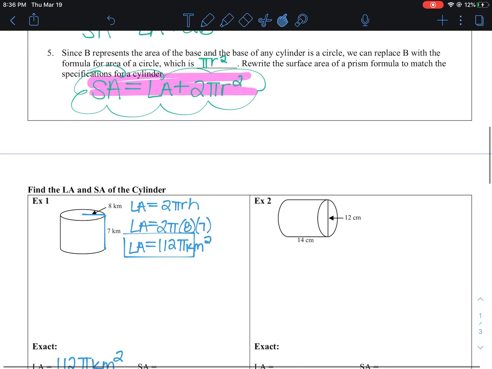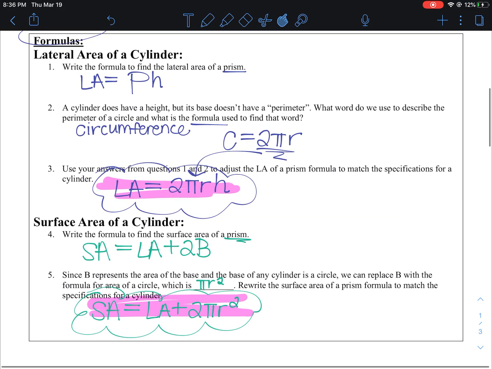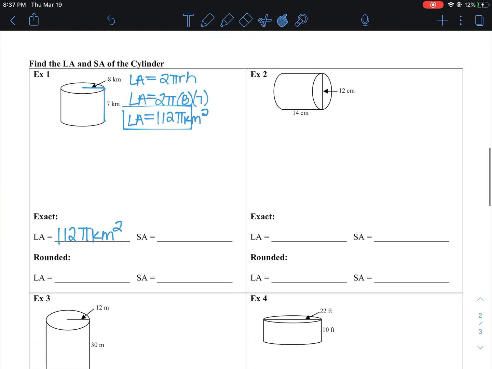Also, sorry, I forgot to say something up here, so let's scroll back up before we keep going. I just wanted to reiterate what lateral area versus surface area means. Lateral area, if you're picturing a cylinder, is all the area of the outside of the shape except for the bases. So if you're picturing that soup can, the lateral area would be just the area where the label goes, not the top and the bottom of the can where there's no label. Lateral area would be just the label, whereas surface area would be any surface on the can at all, the sides of it and the top and the bottom. Okay, so I just wanted to make that clear.